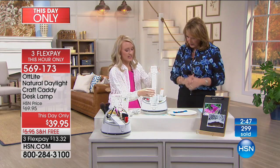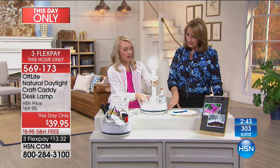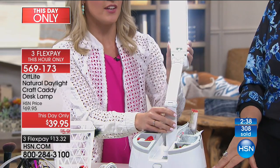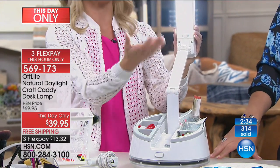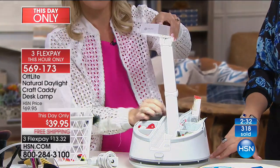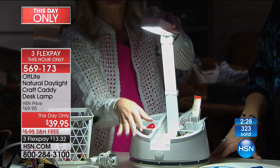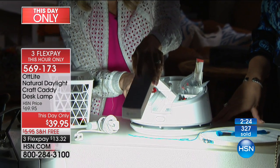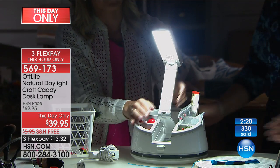It's so smart having the adjustable arm. You can bring it all the way forward — the arm goes from 4 inches in height when closed all the way up to 20 inches — and you can adjust the shade as well. For makeup, you can angle it toward you; for drawing or looking at something on the table, you can focus it downward. It has such a nice range of adjustability.